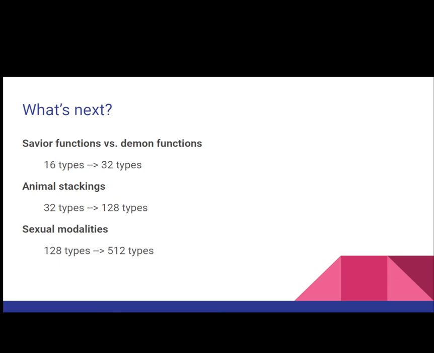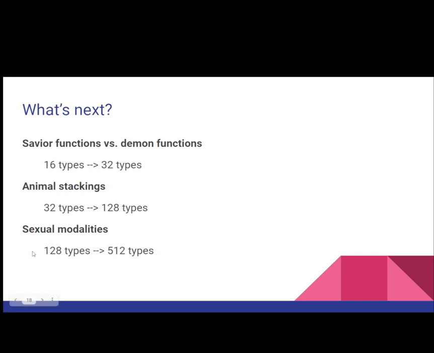Now, this is a bit more complex concept, so I'm probably going to spend 2 videos or maybe even 3 videos discussing that. But it does lead to some really interesting differences between people of the same base 16 type. It may explain why some people don't look like the standard Myers-Briggs version of their type.